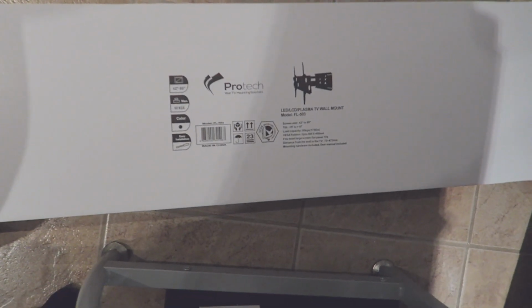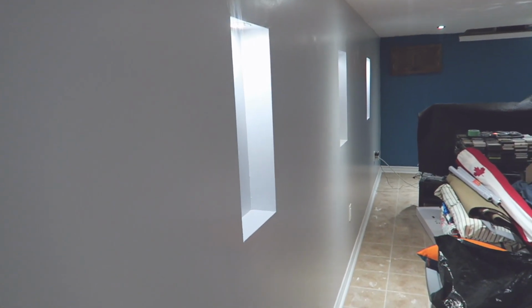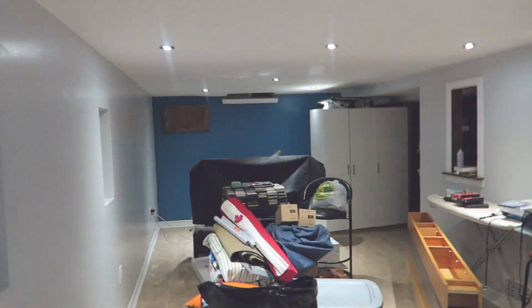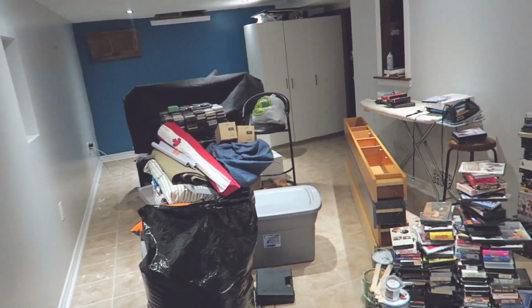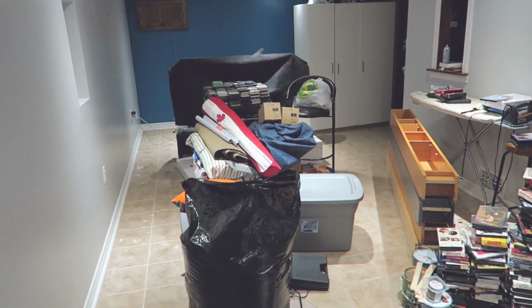I bought the mount for the TV today. So we're gonna mount the TV sometime this week. Something else that we did, we painted in here gray. So I'm gonna do a design on the back wall. I did chevron in my room, so I'm gonna try to do something different here. And then in these boxes also has light. So it's coming along. Hopefully by the weekend, the TV will be mounted and we will be able to get furniture.